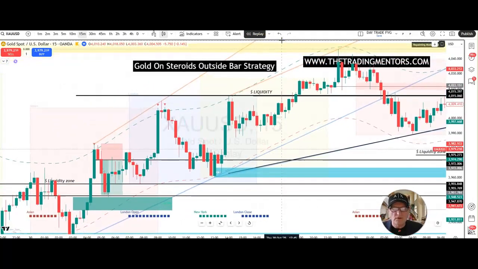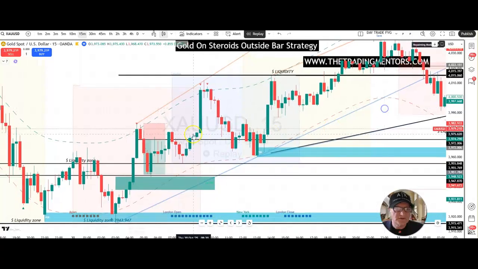Okay, so I will go into a little bit more detail. I will be rewinding the chart, and I was showing you the strict entry points, the strict stop losses, and the strict targets. This is what makes you become a very, very successful trader. There's one pattern you're looking for, one set of rules, one stop loss, one target. That's it. So let's go through it.